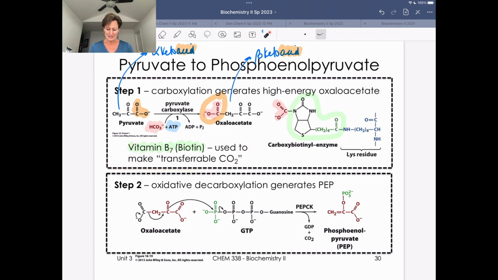So let's look at what happens in this second step now. Oxaloacetate, being that important beta keto acid, is going to easily decarboxylate on its own. We're going to see in some later chemistries, just to give you a little preview or review, depending on where you're at in watching this, pyruvate is an alpha keto acid. It can undergo decarboxylation chemistries, and we're going to be removing that CO2 group, but it can't operate by the same chemistry as we see with beta keto acids because we'd be putting a negative charge on a carbonyl carbon, not someplace where we could resonance stabilize that.